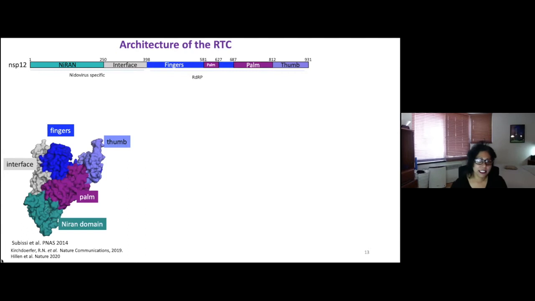This is the central player. This is the RDRP, the polymerase. And the viral polymerases have this fold of like a right hand where the periwinkle is showing the thumb, the fingers are shown in blue, and the active site residues, most of them are in the palm domain here.